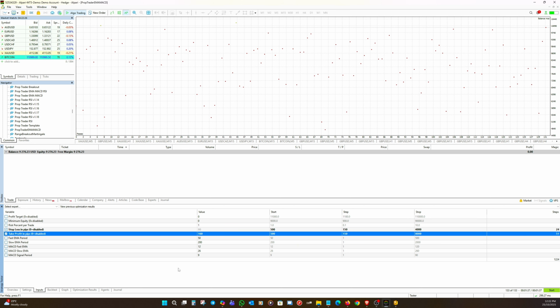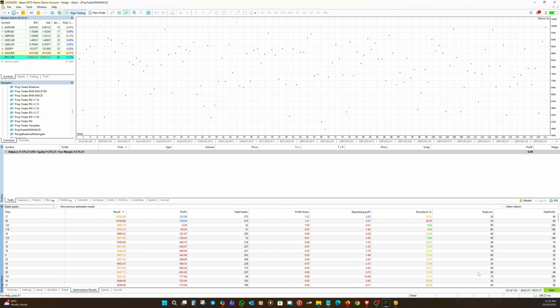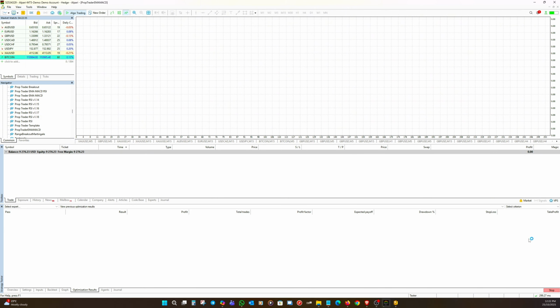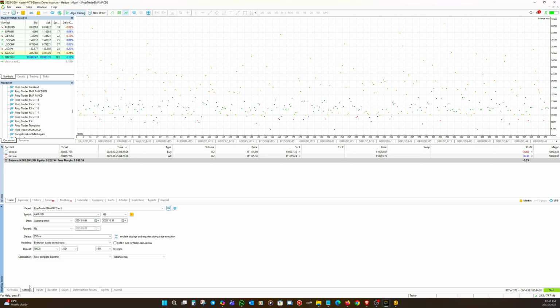And we'll just check to see what this looks like. So this is on the 5-minute chart, and we'll also do an optimization on the 15-minute chart as well. We have some nice looking results here for gold, and just checking the settings in. This is on the M5 chart.